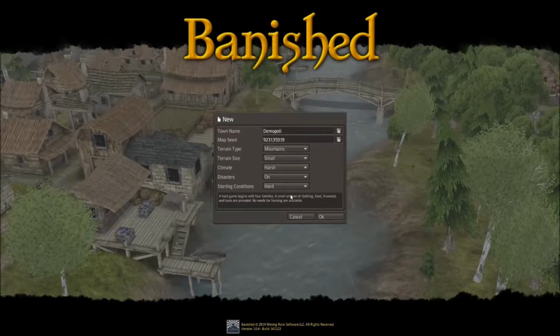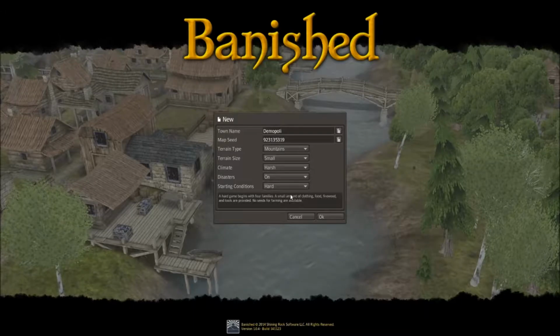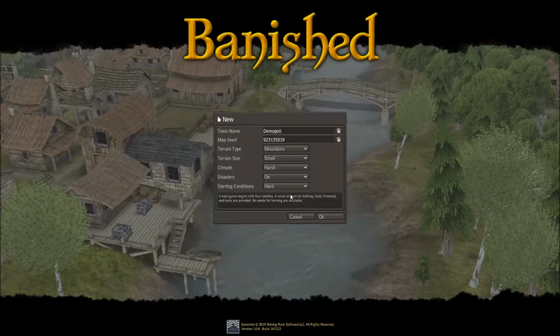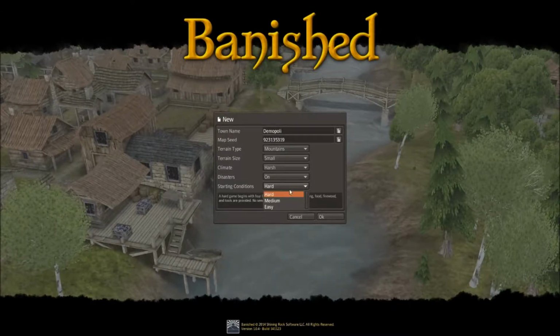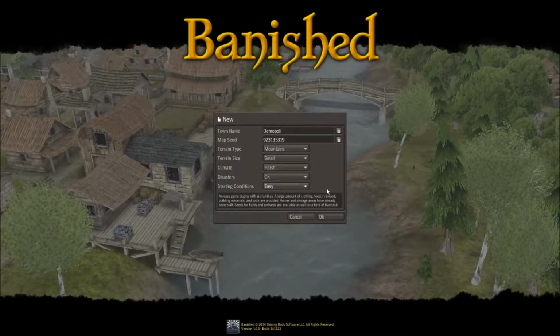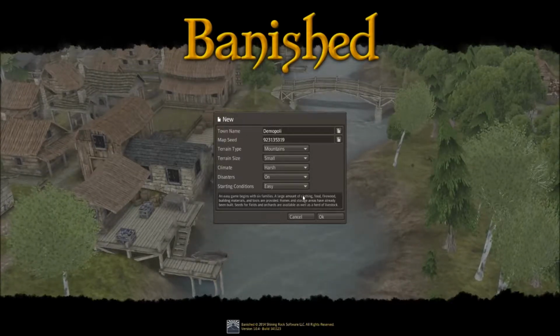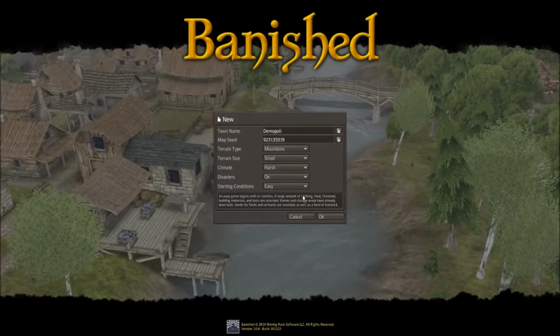On hard, you start with only 4 families, some clothing, food, and firewood. You have some tools, but no seeds and no animals. If you start on easy, on the other hand, you get 6 families, large amounts of clothing, food, firewood, and building materials. You get houses and storage, and seeds, and fields, and animals.